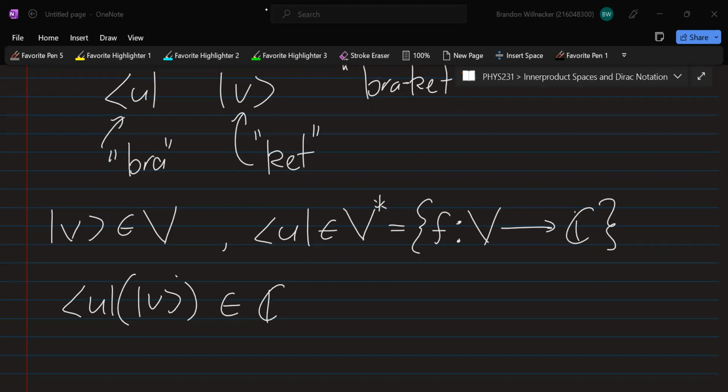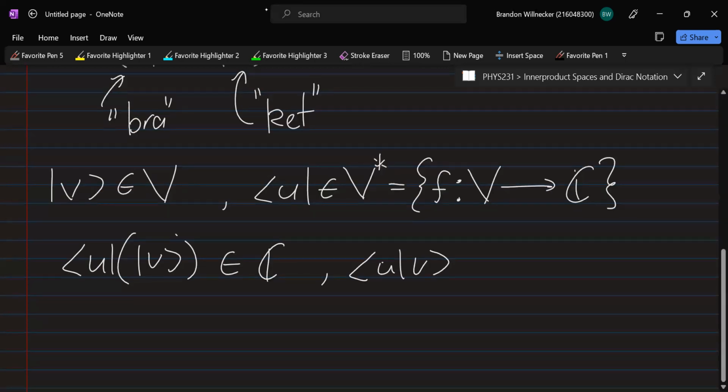But instead of writing the brackets as we would with a function like f, for example, we just write them next to each other, as we had with the inner product. So it's a slightly different way of seeing things, but it behaves exactly the same as the inner product we had before. It's just a slightly different way of interpreting what's going on. So instead of an operation that takes in two vectors, the first vector we take as a function, it eats the second vector and produces a complex number.